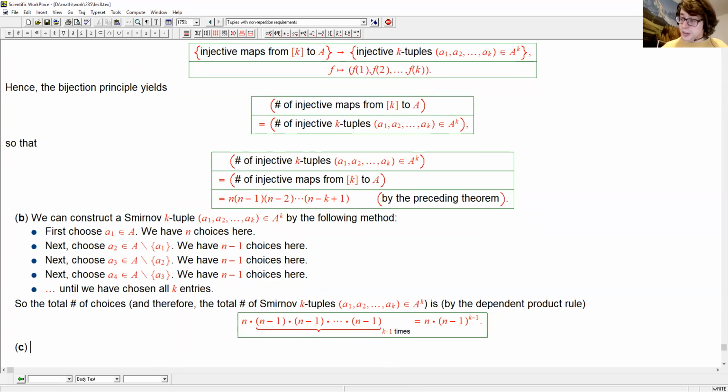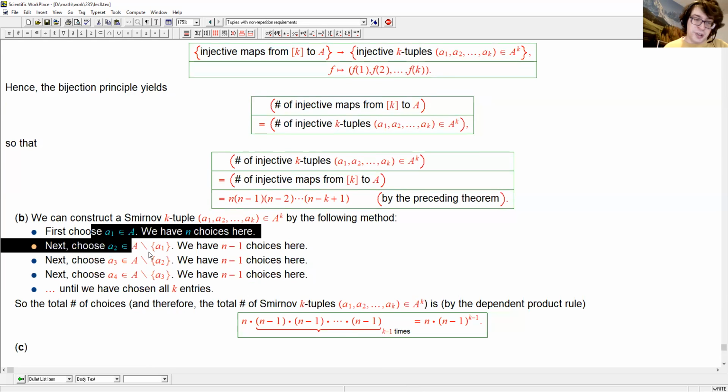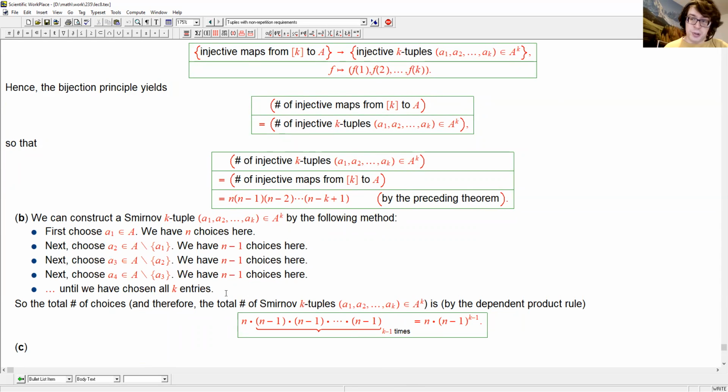Part C is the trickiest one. If you try to approach it in the same way as here, you run into a problem, because you can begin like you do here, but in the end, when you're choosing A_k, you need it to be distinct both from the preceding one, A_{k-1}, but also from A1, because the last entry has to differ from the first entry. And there you don't know how many choices you have, because if A_{k-1} is distinct from A1, you have n minus 2 choices, whereas if they're equal, you have n minus 1 choices. And you don't know in advance whether they will be equal or distinct.